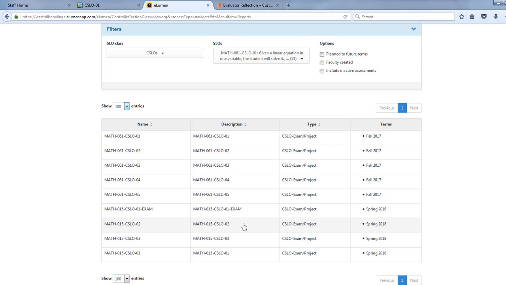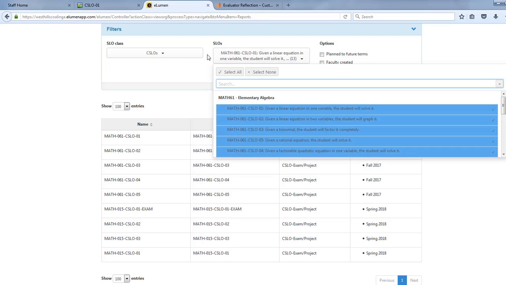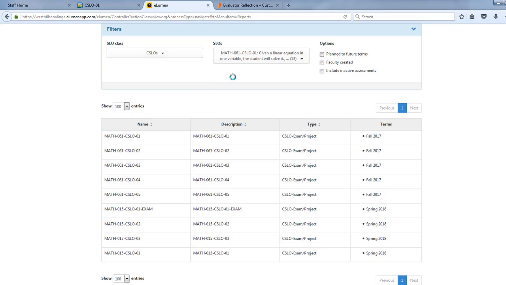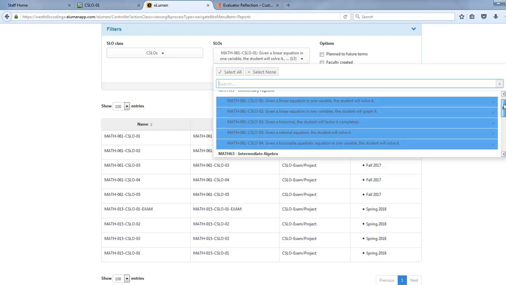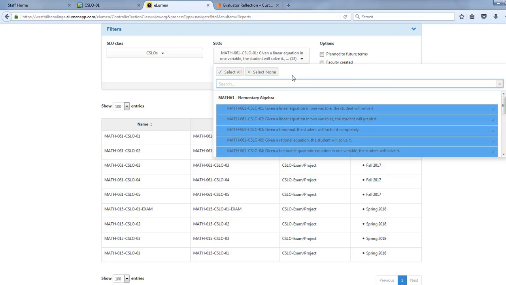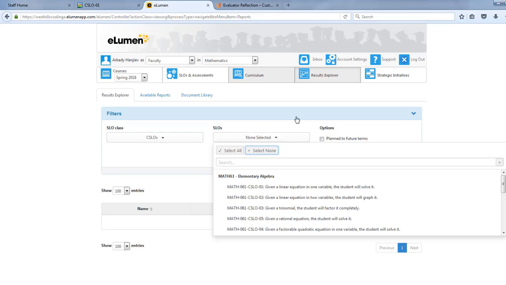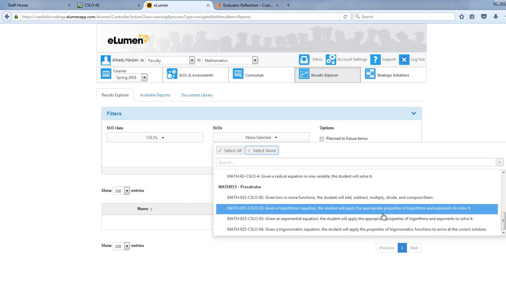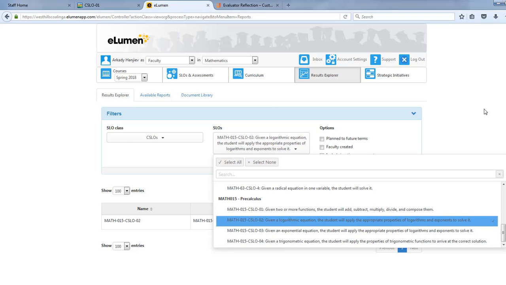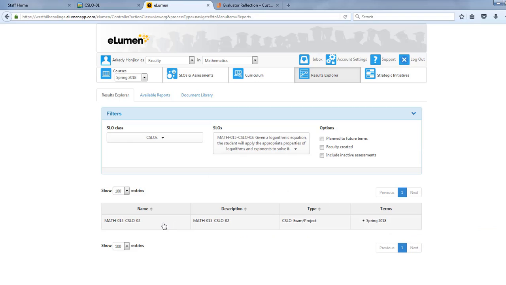Let's have a few little options here. If the list gets longer and longer as the years go by, as we start using Illumin, you have to click on course level SLOs, obviously. Then if you want to dig down to one particular SLO, you can do it like this by selecting none, because by default everything is selected. And then you say, look, I'm going to look at Math 15 SLO number 2, this one right here. Click on that, and only that one's going to show up. So that's the one I want to look at.